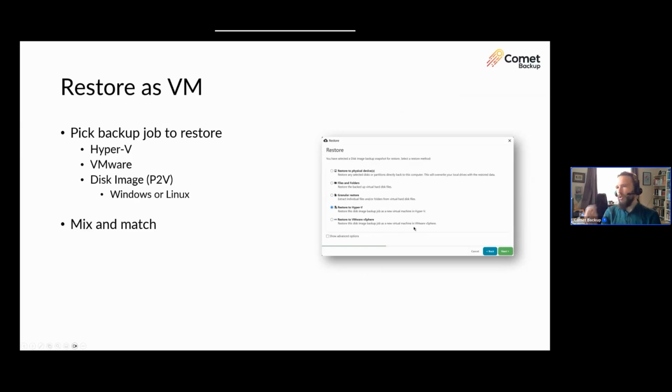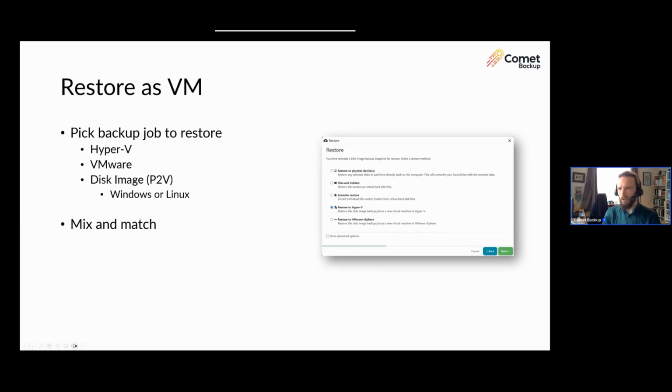So most often, surely, you'll be doing a Hyper-V backup and restoring it to Hyper-V, or doing a VMware backup and restoring it to VMware. But if you are migrating away from VMware and you still haven't finished your migration, you may be interested in perhaps doing a VMware backup and restoring it to Hyper-V. That just works, it's seamless. And actually, if you're migrating between hypervisors, then Comet can continuously deduplicate before and after the storage. We can deduplicate a Hyper-V backup and a VMware backup together. So it's extremely storage efficient.